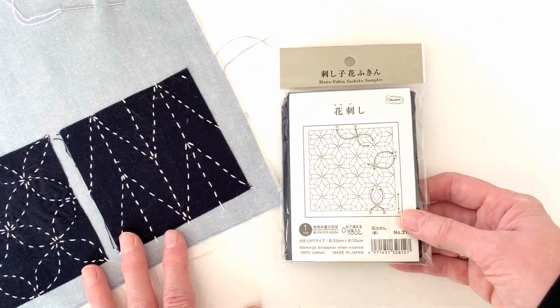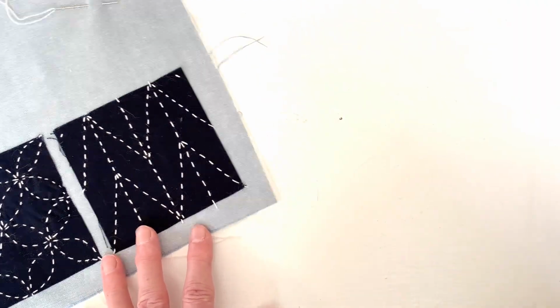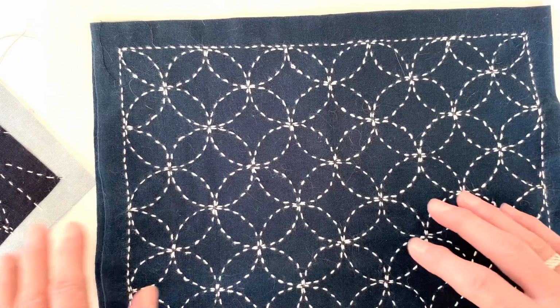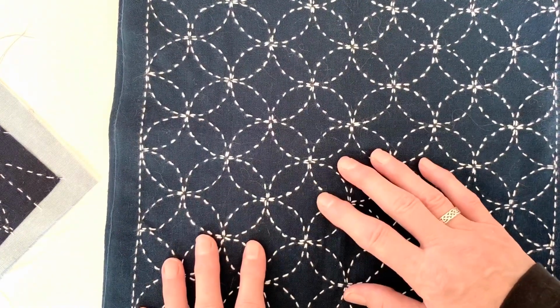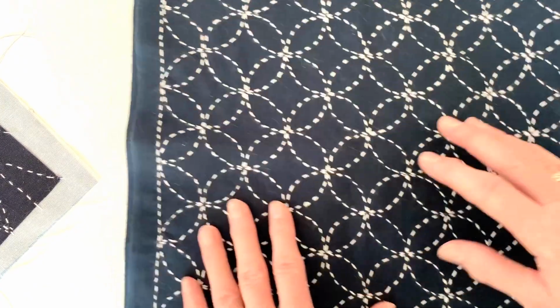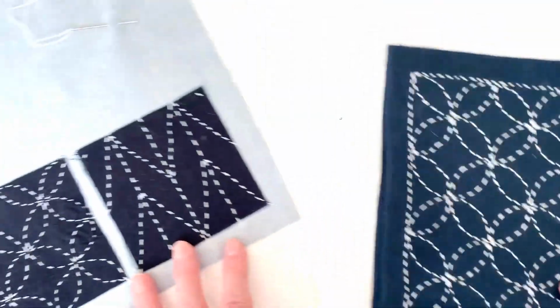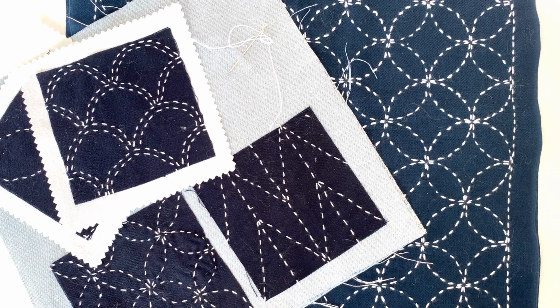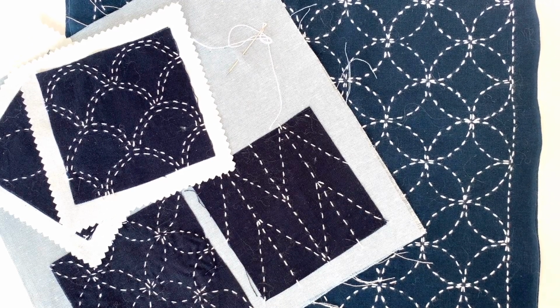So these are a great way to practice your sashiko. It will be on a piece of material that's much larger, so you get a lot more practice in. And like I've said many times, the best way to get better at doing anything is practice. I hope you enjoyed this episode on Sashiko stitching and that you were inspired to try some yourself. It's really a great way to relax and enjoy some creative time.